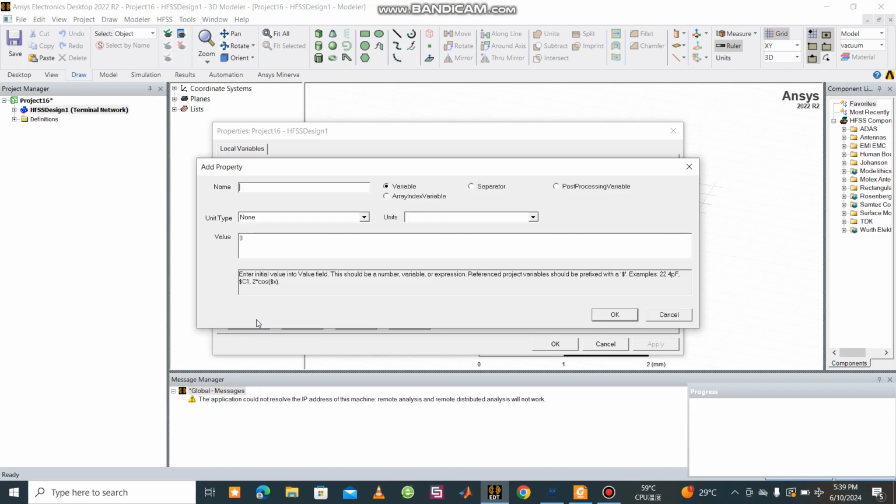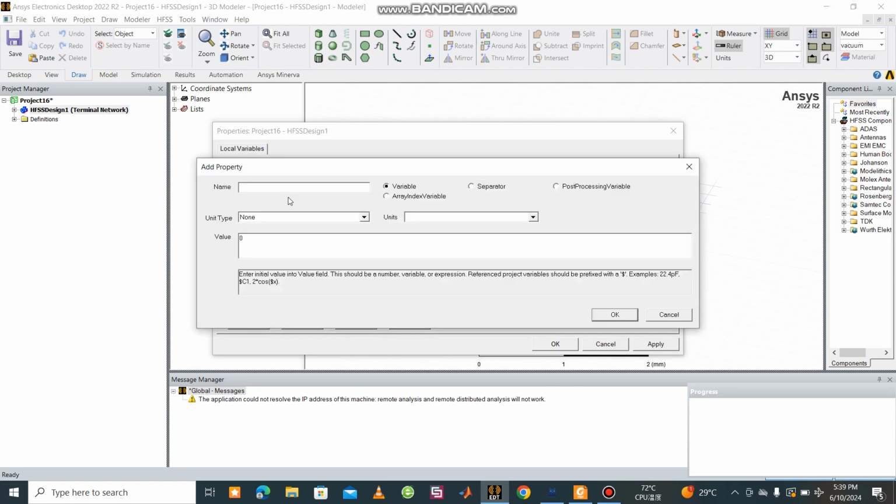We can add the name of the parameter here. First is the width of the substrate, which is WS. Its unit is millimeter, and its value is 58.